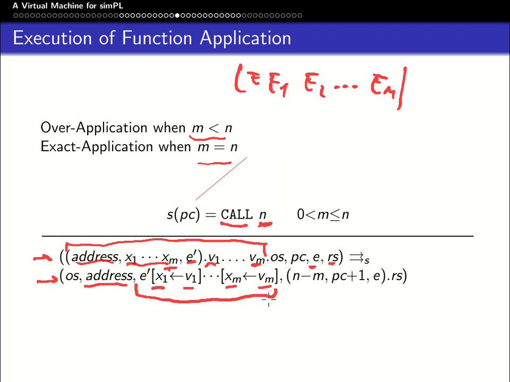All the symbols in the function definition could be divided into 2 categories, free and bound, right? So for the free variables, we already had this guy E prime. This guy E prime was already giving me values for those. The only thing that I haven't gotten yet is values for the arguments, for the formal parameters, right? For the formal arguments. And now we are providing those values.